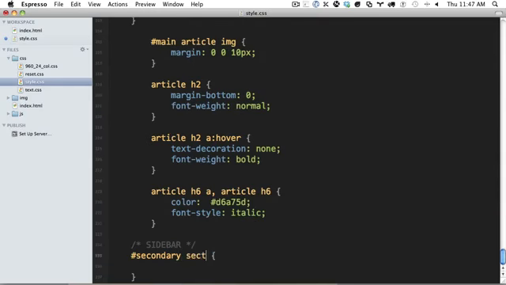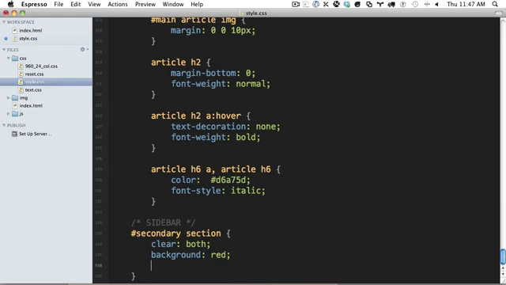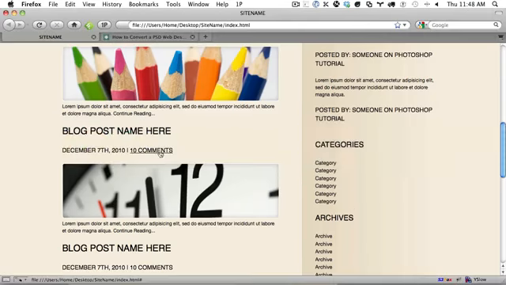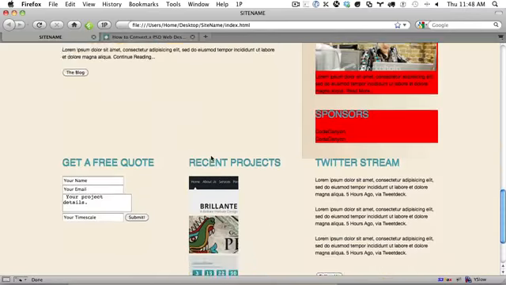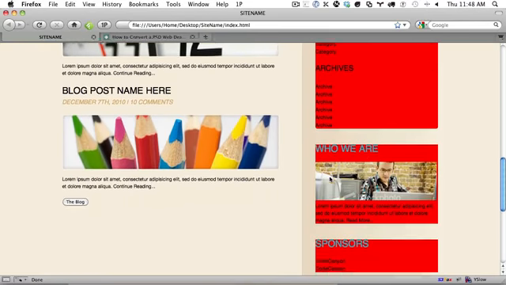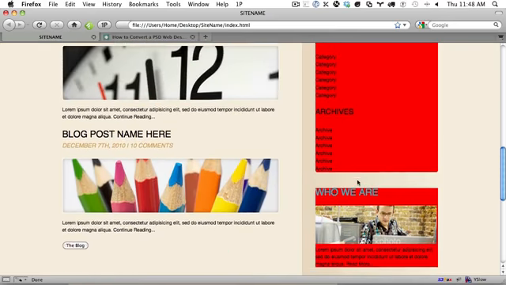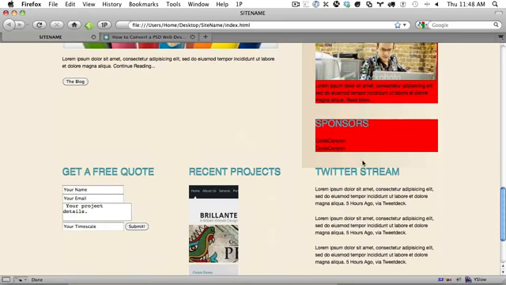So we can say section. And what I want here is to clear both and make sure that if there's anything floated above it, it's going to clear it. And for now, I'm going to give it a background of red so you can see our bounding area. And I'm going to give each one a margin bottom of around 40 pixels. So you can see that this whole area is a section, and then we gave it 40 pixels and then 40 pixels as well. Okay, so now we have the images, and we know that the sponsors, that's eventually going to be images as well.